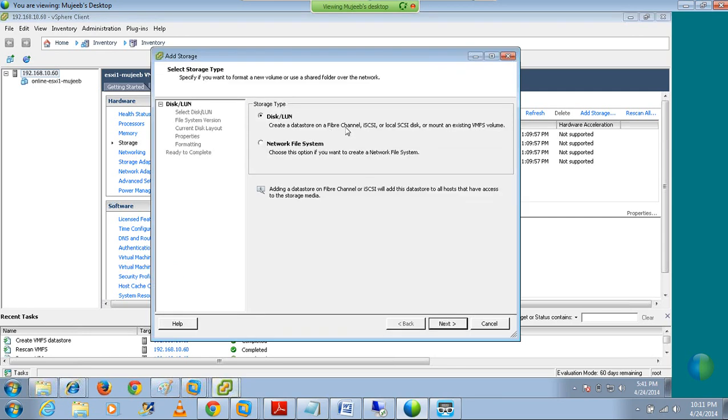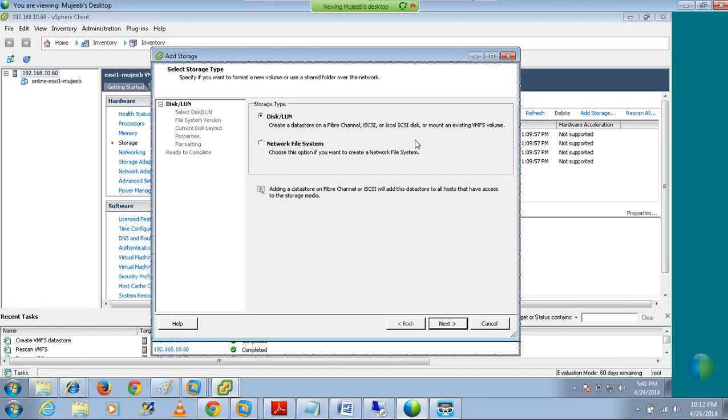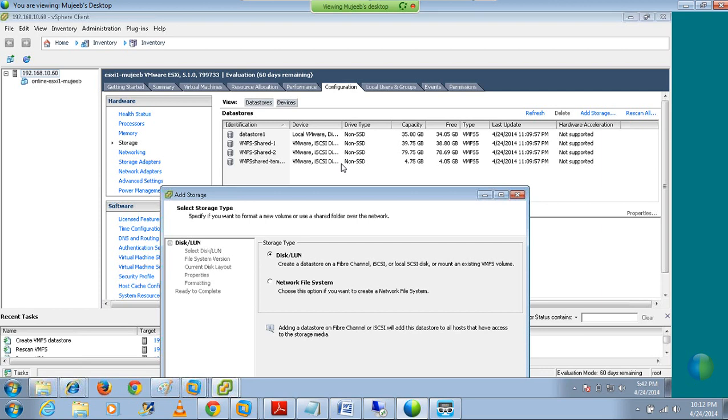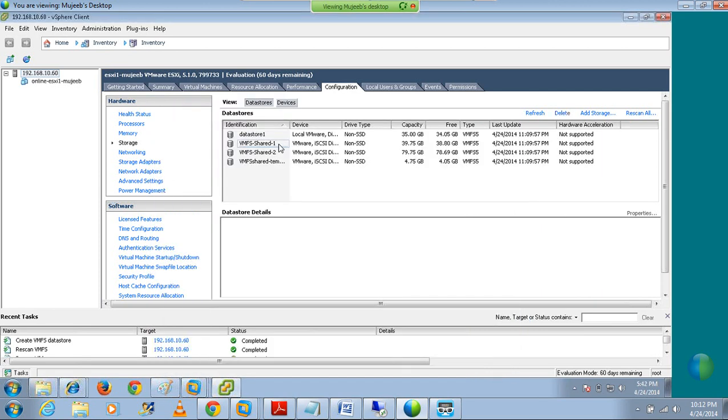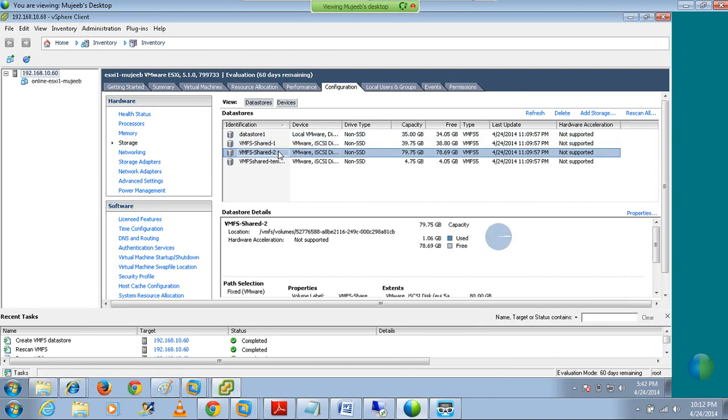Create a data store on fiber channel LUN, iSCSI LUN, or local SCSI disk, or mount an existing VMFS volume. Suppose on that LUN there is already a VMFS volume, there is no need for you to format that LUN. It will get automatically exposed here. Because of this reason, this VMFS shared 1 and shared 2 appeared on my storages.